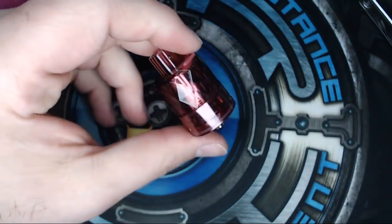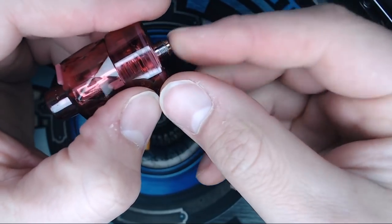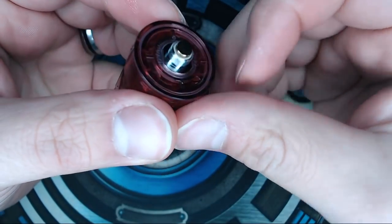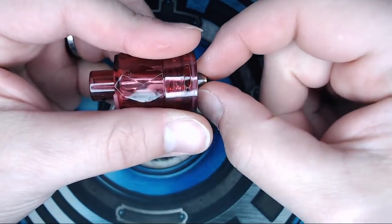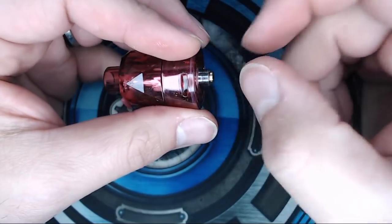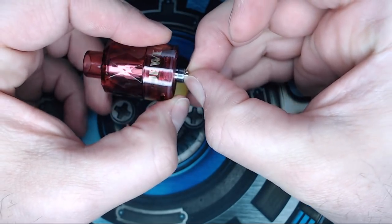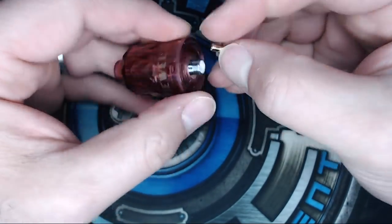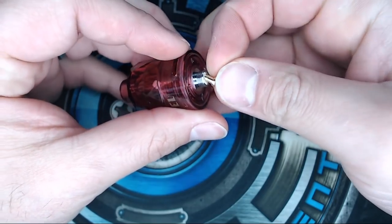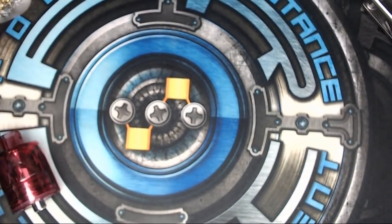So that's the tank. The weird thing that I saw right off the bat with this is, what do you guys guess? That pin. You see that pin? The pin protrudes awesome, which is good. It is not a static 510. Never use a pre-built subohm tank on a hybrid mech mod. Never. Never use it on a mech mod in general. Just don't use a pre-built subohm tank on a mech mod ever. And I'm going to show you. I bet money. Yeah, look at this. Boom. That's exactly why. Floating 510 pin. Most of your subohm tanks will have a pin like that. Oh no, I just dropped it on the floor. Ow! Okay, well, shit happens.